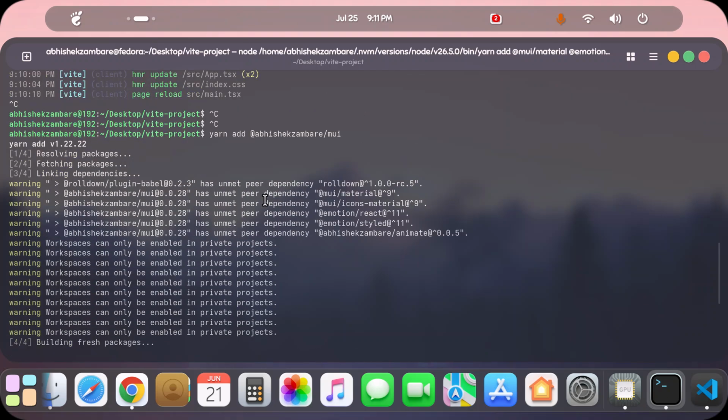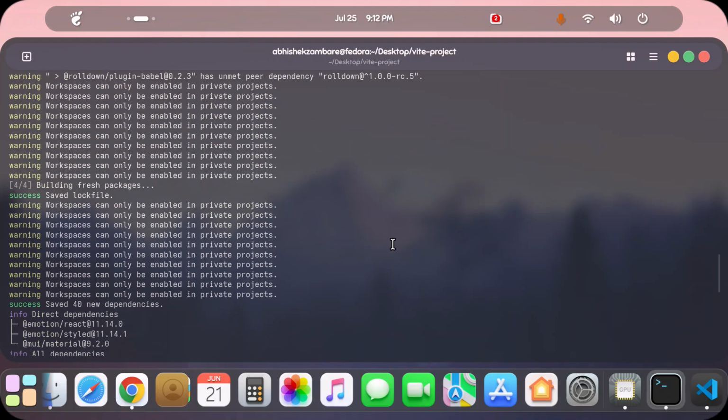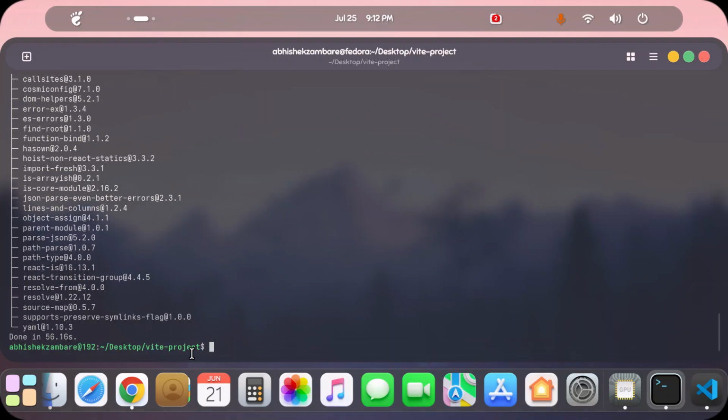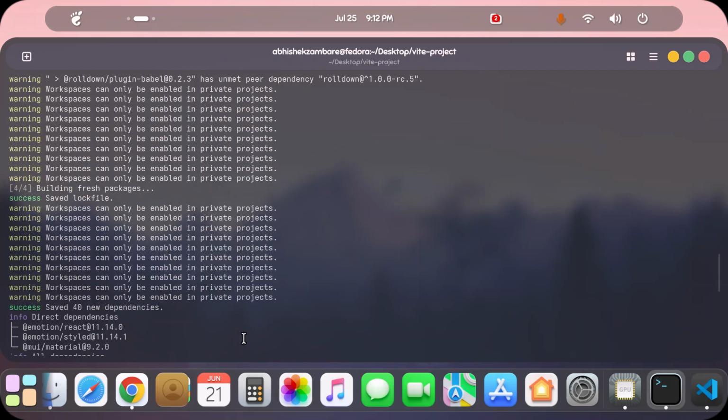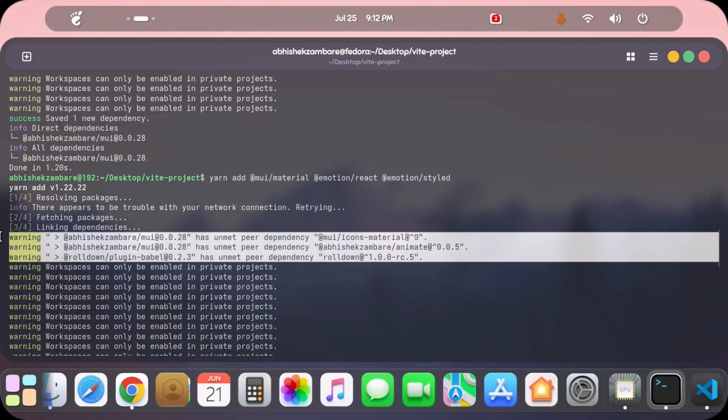Actually, we need to install these unmet peer dependencies as well, like MUI material icons, React emotion styled, Abhishek Zamre animate, like that. Those are the libraries we have to install after this. So yeah, we have installed it. We have only three unmet peer dependencies right now.